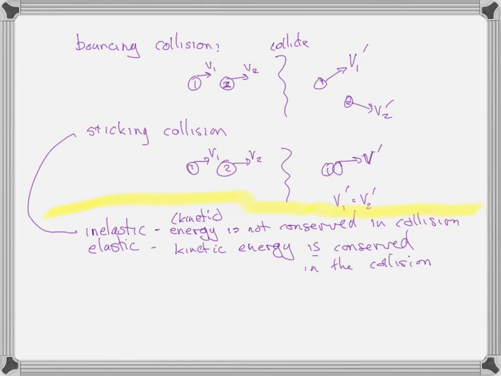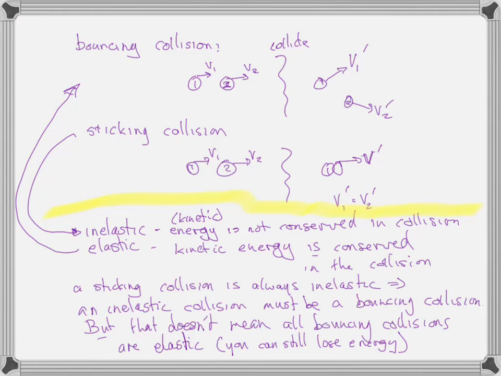a sticking collision is always inelastic. You always lose energy in a sticking collision. A bouncing collision is not necessarily elastic, but an elastic collision is necessarily a bouncing collision. So a sticking collision is always inelastic, and an elastic collision is always a bouncing collision. But bouncing collisions are not necessarily elastic.